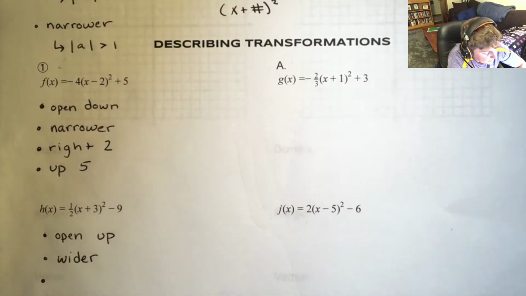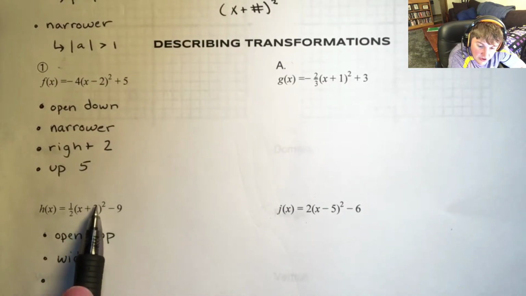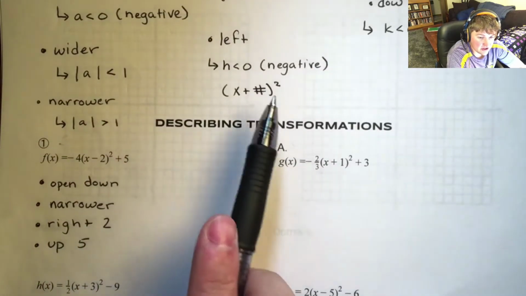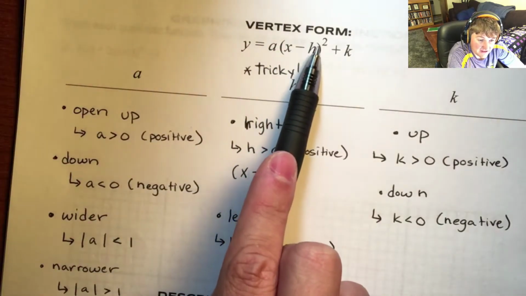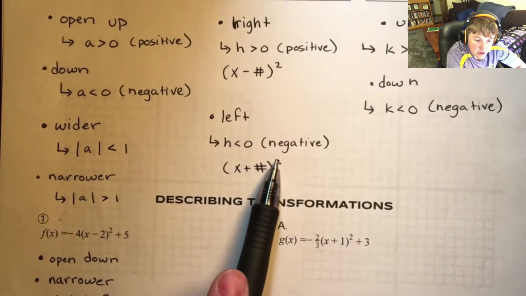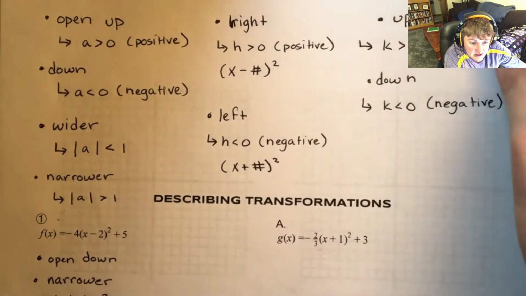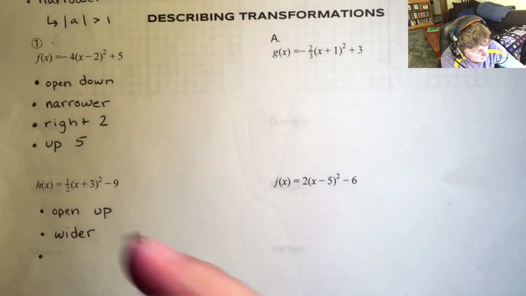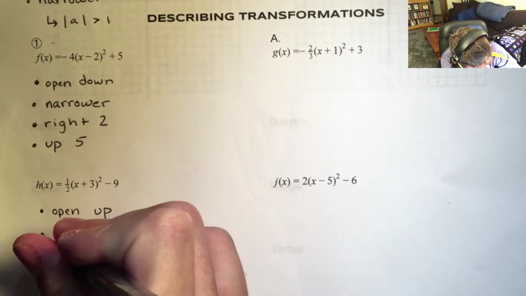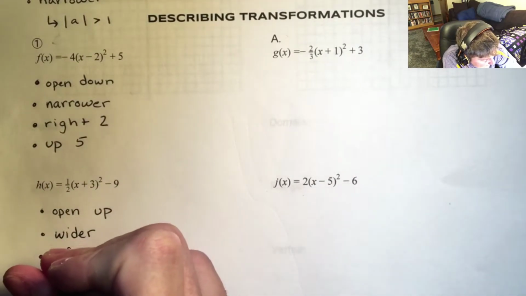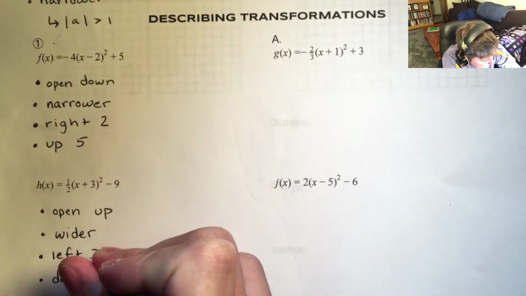Okay, this +3 on the inside here really means my h value is a -3. So my h value here is -3 because when I plug in a negative number for h, it's going to be x minus a negative, which is just an addition. Again, if you want to memorize it as x plus a number, that's going to be moving it to the left. That's fine with me. This is going to move it to the left 3. And then a -9 here is going to have it moved down 9 units.